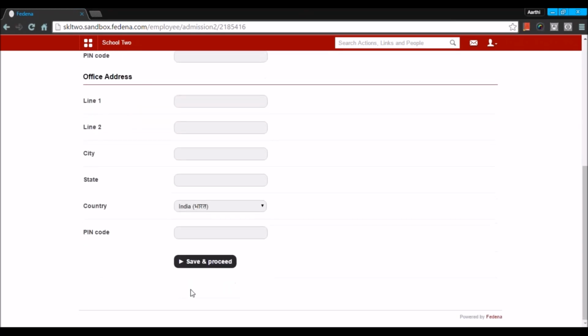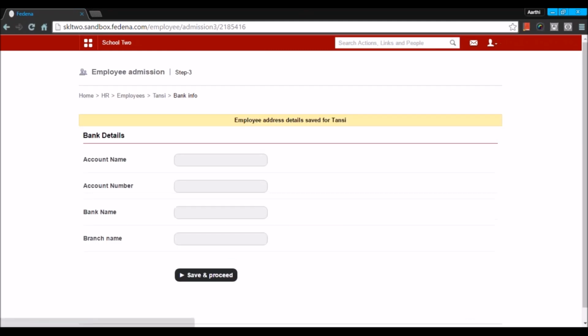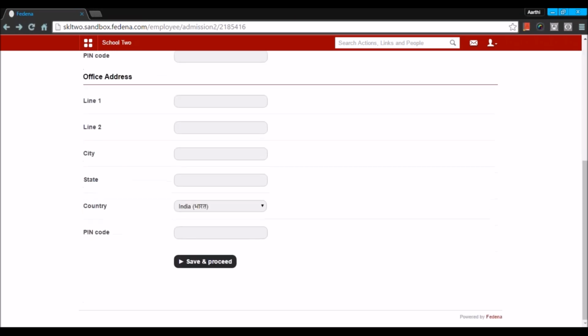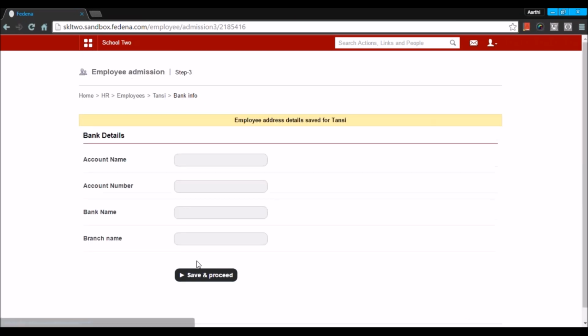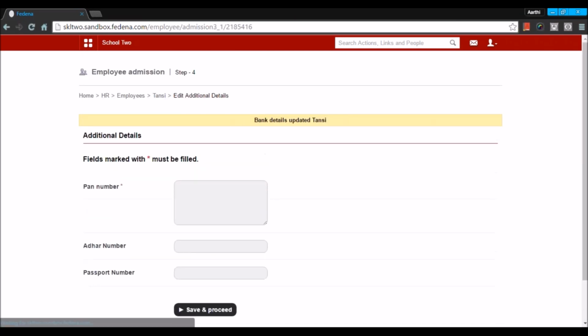Now you can fill in your office and home address details, and moving ahead you find the bank details. So any field that you've created in the settings will be available here. Any fields like the bank name, IFSC code, or the account numbers, these are something that you might need to create. So you're going to create them here because these are not part of any other module. So you're going to fill in the bank details of the student, sorry, employee.